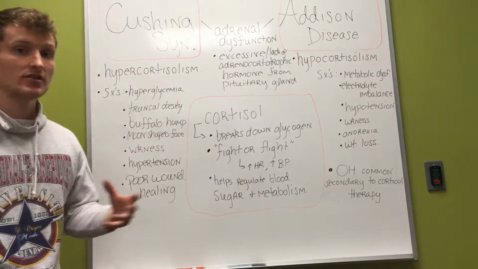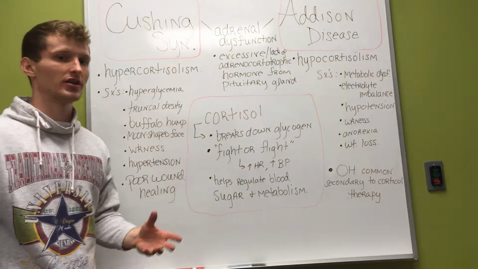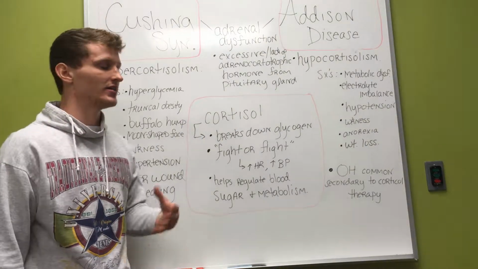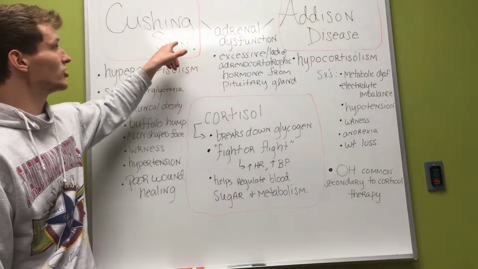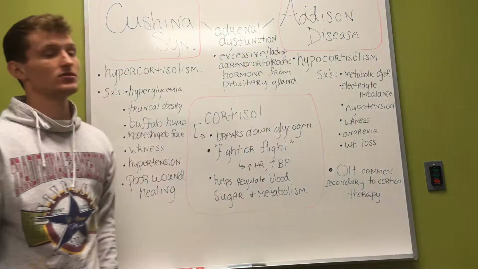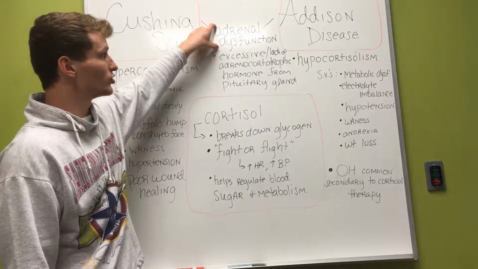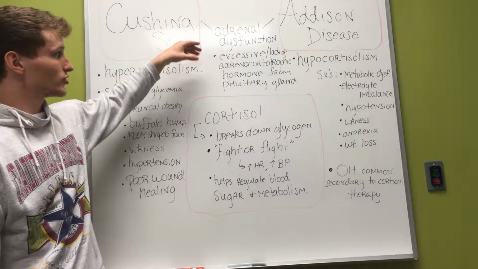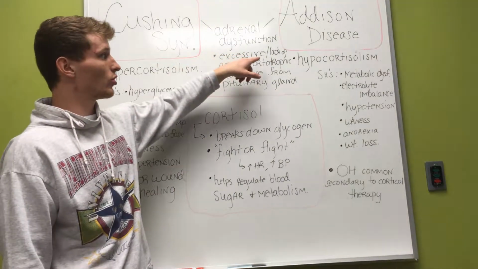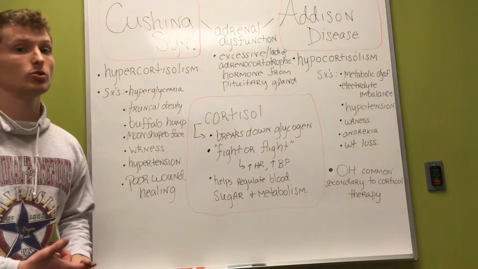So first I'm going to dive into the physiology, because in order to understand any pathology, we have to understand the underlying physiology and its effects on how the patient's going to present. So, like I said, Cushing syndrome and Addison's disease are the two metabolic disorders we will discuss, and they are a result of adrenal dysfunction. And this adrenal dysfunction is resultant from an excessive or lack of adrenocorticotropic hormone from the pituitary gland.